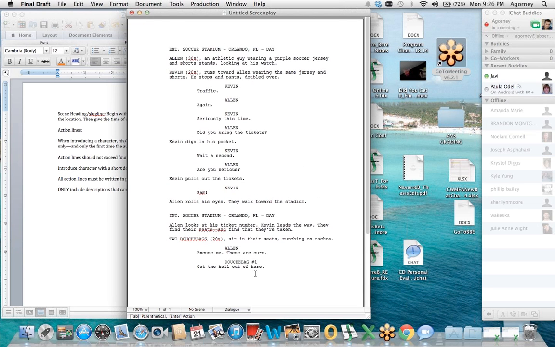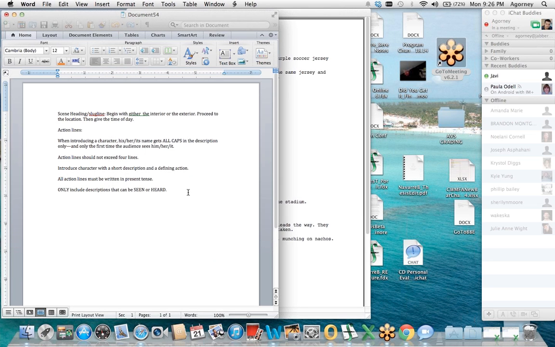Some of the other things I haven't gotten around showing you yet are if you were to use the parenthetical. Like, for example, if this line were sarcastic and you were not able to tell that the line were sarcastic, you would hit enter and change this to parenthetical. So the parentheses will show up right here, and you would type in something like sarcastic. Now, or sarcastically. Only use the parentheticals if the tone of the line is unclear. So let's include that as a rule here.